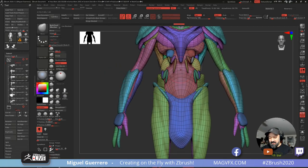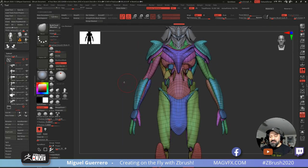Yeah, a lot of this stuff is not perfect. You see how it's kind of not symmetrical. But eventually, once we separate some of these pieces out, we could definitely make them symmetrical.